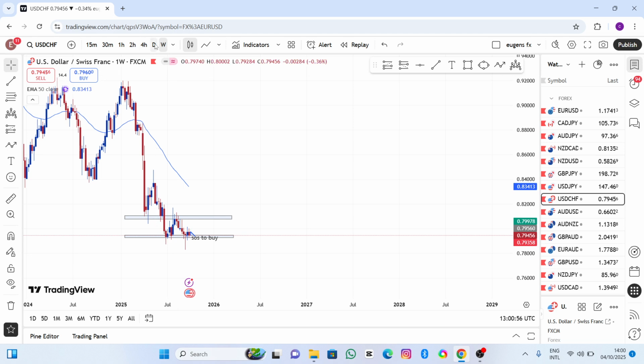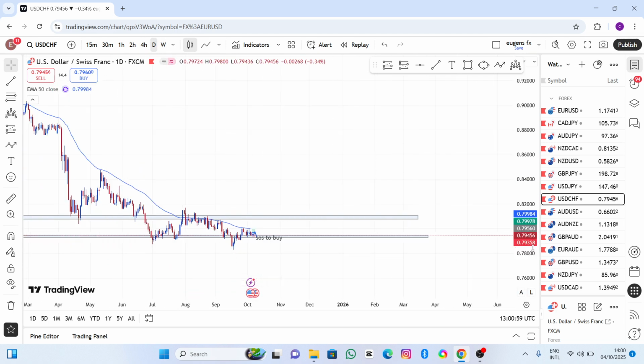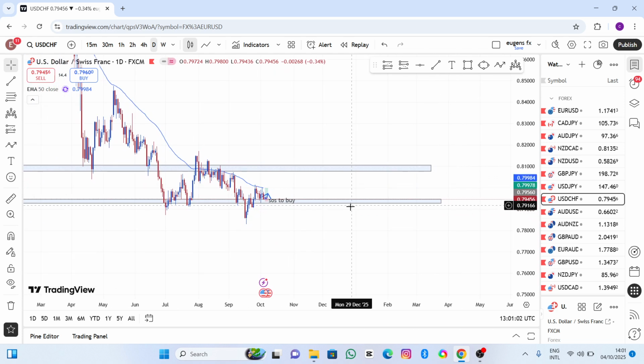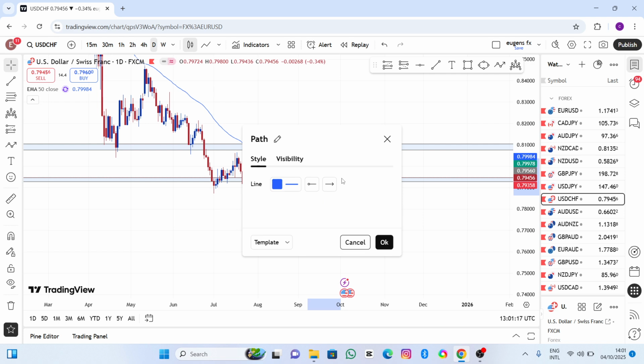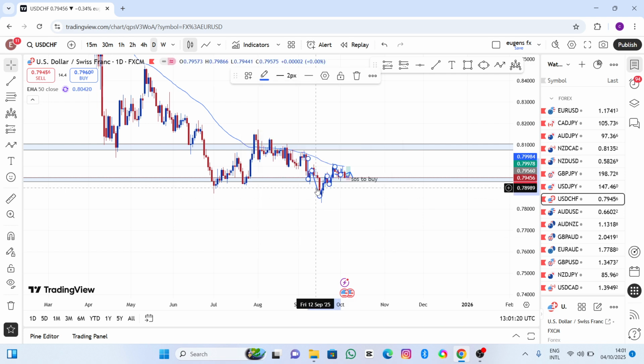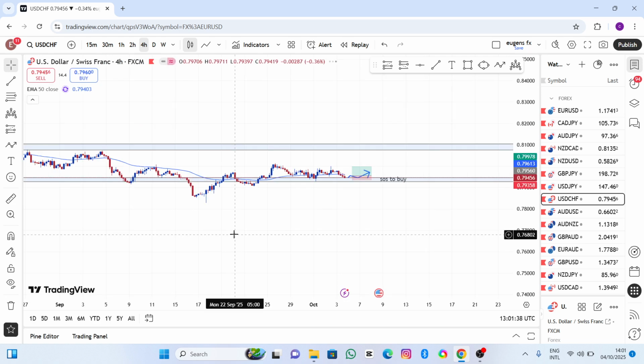Now, the daily time frame. Let's see, head and shoulders pattern around here. So we have it. Now what we're just waiting for is basically an engulfing on the 4-hour chart. So we have a shift of structure here to shift this market bullish, because this was a lower low, lower high, and a lower low. The new lower high, the new lower low, because this one closed below this low, and then we shifted bullish here.